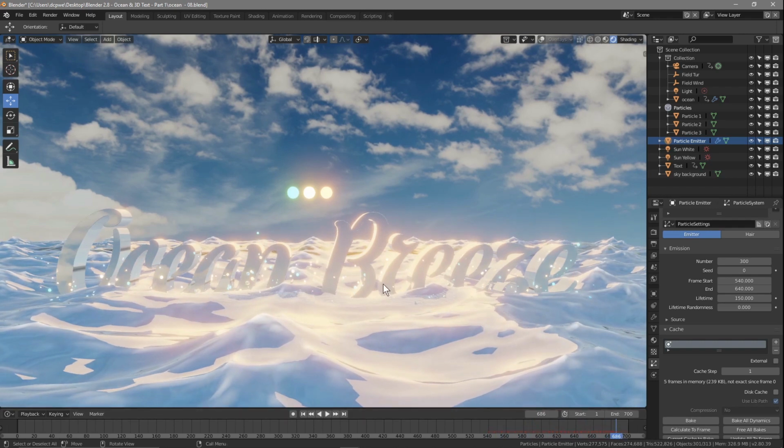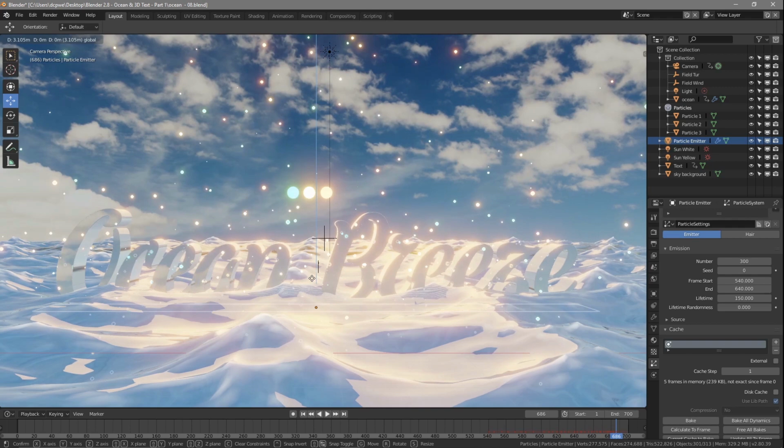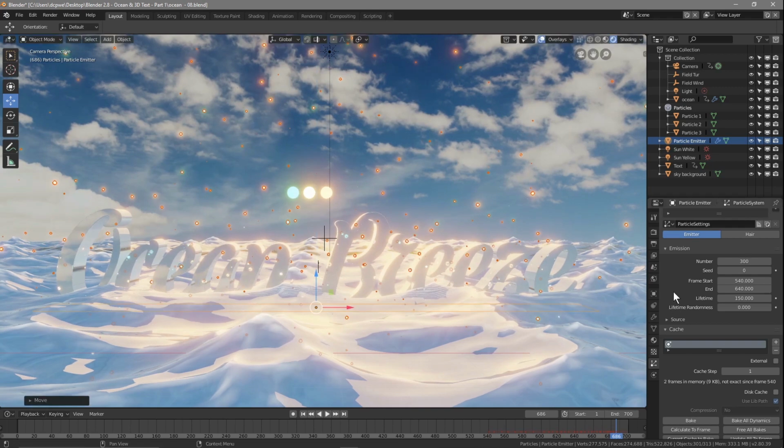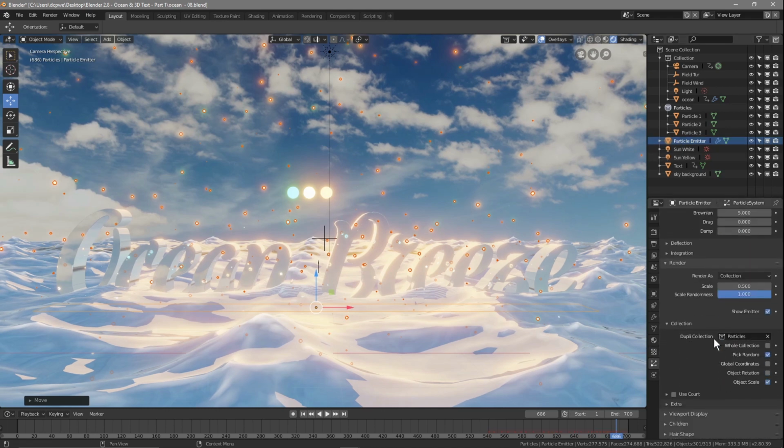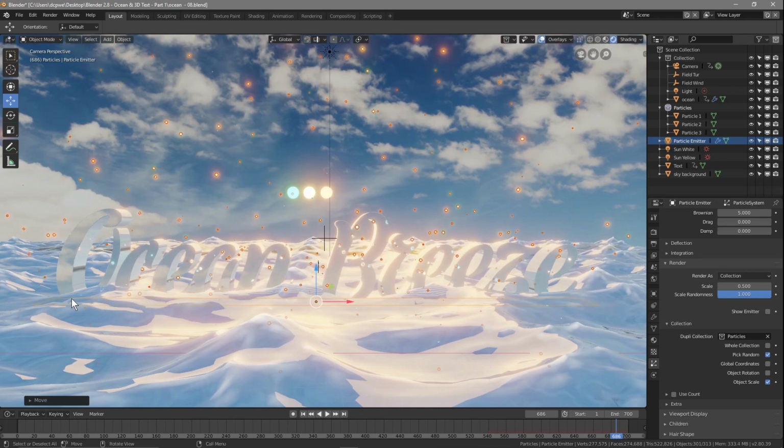Let's try and render it out here. Let's actually go to really what I want to check. We should really move this particle emitter up a little bit. So let's click here. Let's drag it up a bit so it's a bit closer to the surface. And what we'll do is, to make sure, we'll go to the particle emitter, go to the particle settings, and inside of the render, let's turn off show emitter, so it never gets rendered. Basically, we can bring it a lot closer to the text now, so we can move it closer to the text, and it will never get rendered. So it should be fine at that position.